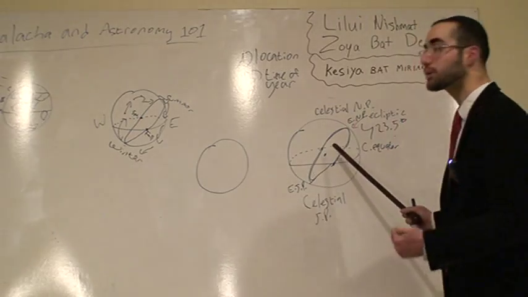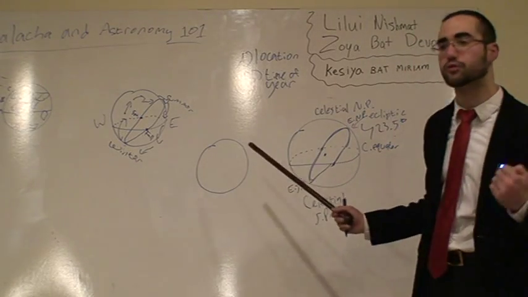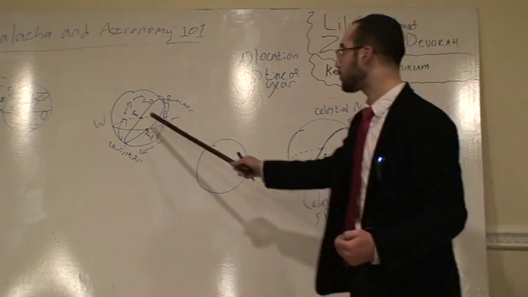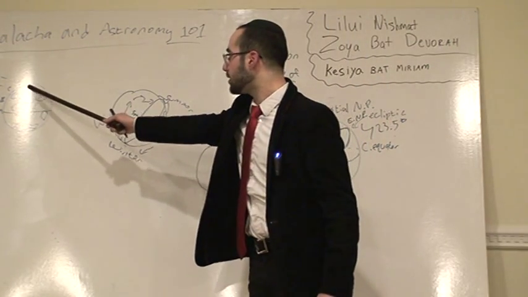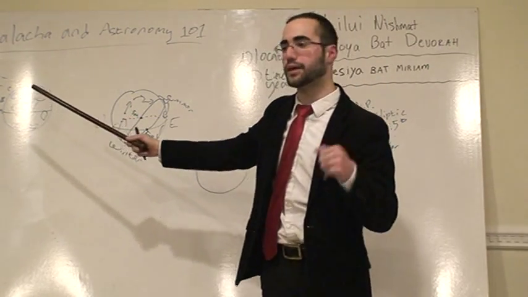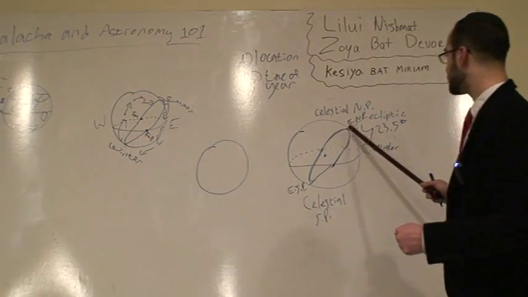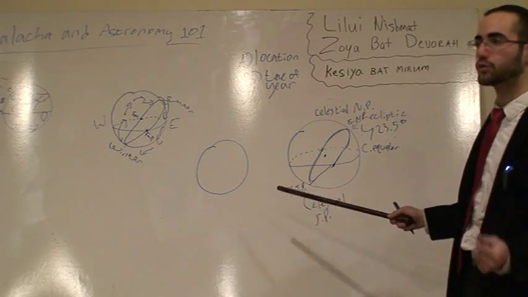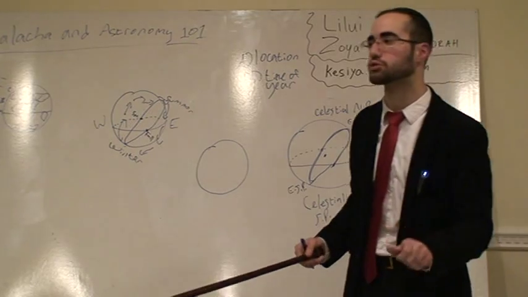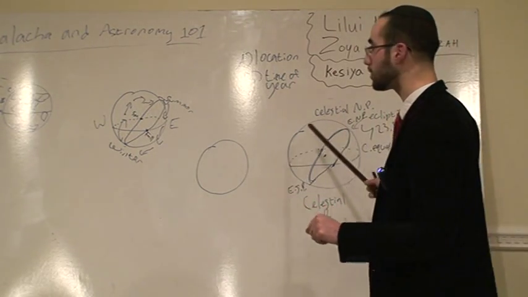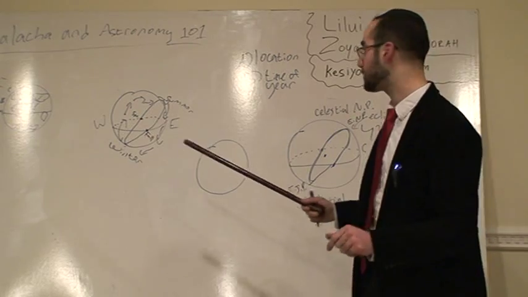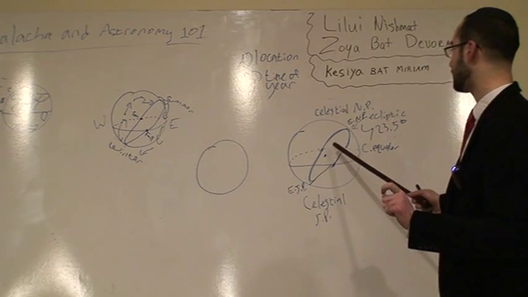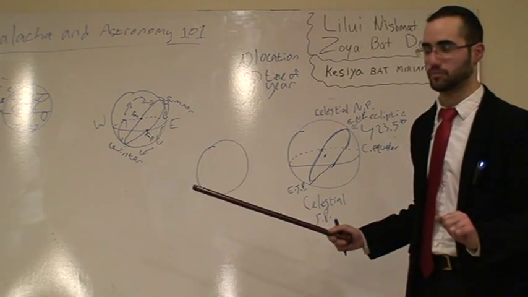Same thing over here. During the spring and fall months, it will travel faster because it has more distance to make up for. But the further up we go in the globe, it will travel less distance, therefore the time will be later. Same thing over here. Since we go further up the globe or further below the globe, it has less distance to travel, therefore it will take longer. So according to the geocentric approach, we also see over here that the summer and the winter months will have a later Tzedek HaChavim, a later time lapse at Tzedek HaChavim than the spring and the fall months, due to that.